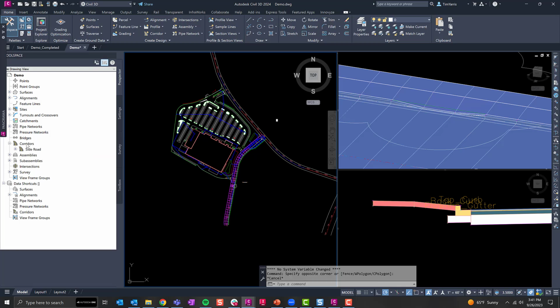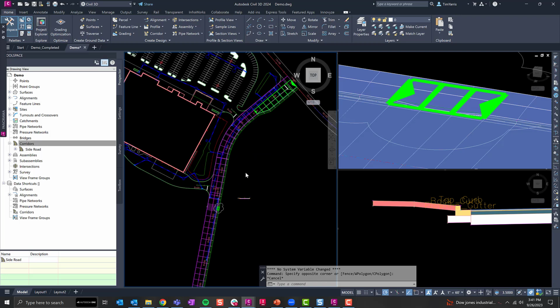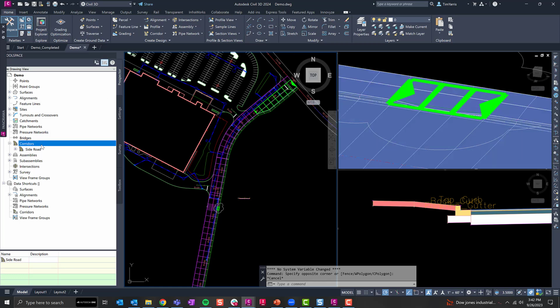So what I can do now is there's this tool over on the quarter context menu in Prospector, where if I say show transitions, it'll just go through and highlight all of my transitions in this green color. So this is a really quick and easy way for me to see, if the quarter is modeled in some odd way that I am not familiar with from just coming into this drawing for the first time, I can use that tool to see, okay, there's a quarter transition here, there's one over here. So really handy tool in that regard.